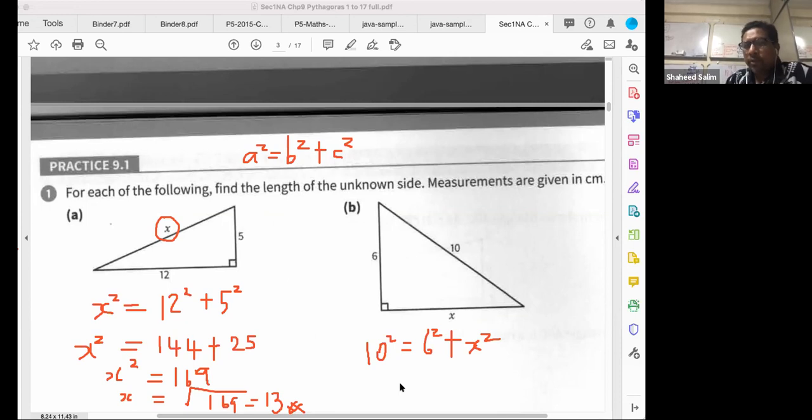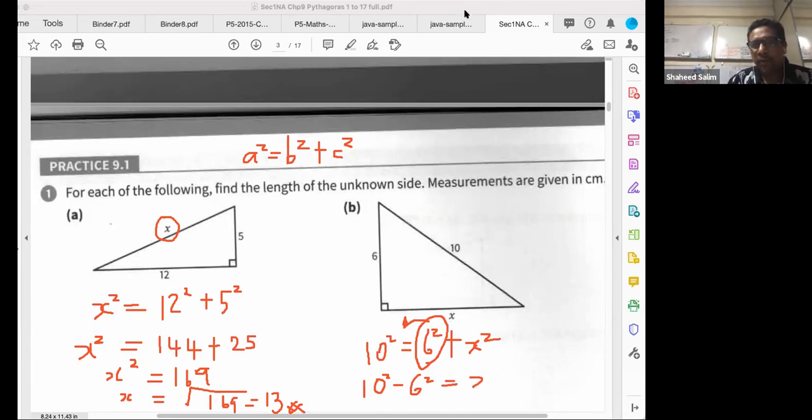You don't need to expand first if you want to. So what do we do? Why don't we shift the numbers to this side. You see this number, 6 square? We bring it over to this side. Well done, Ryan. But you got the answer 8 already, okay? No, cannot do that way. Hold on. So down here now, you bring it over, and you get 10 square minus 6 square is equal to x square.